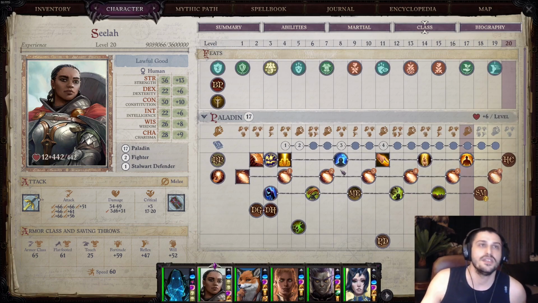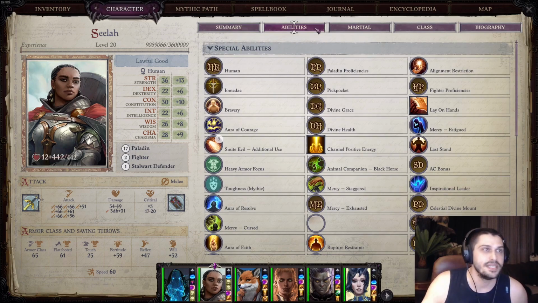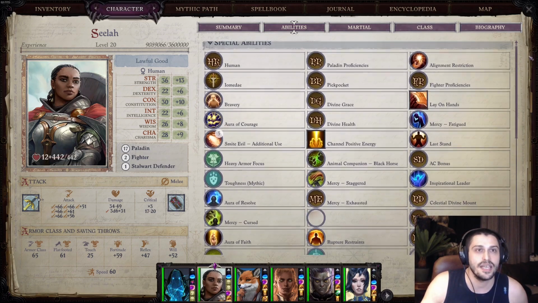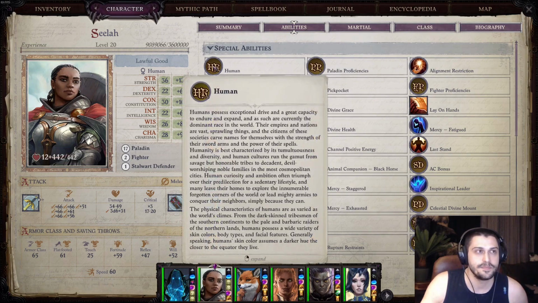That would be skills for Seelah. Let's see if we missed something. Ah yeah, abilities. I can hover over all of these abilities and you can pause and check it out during the video.